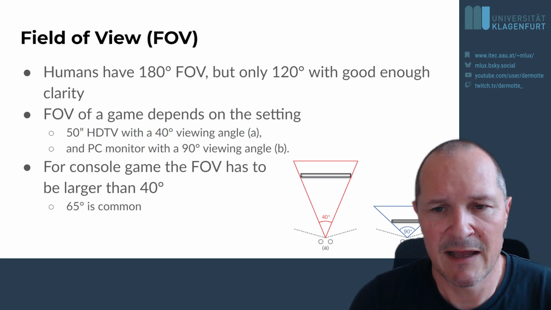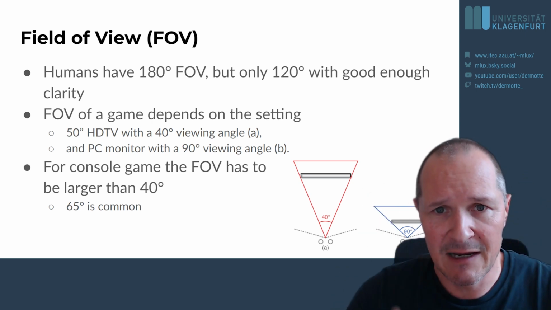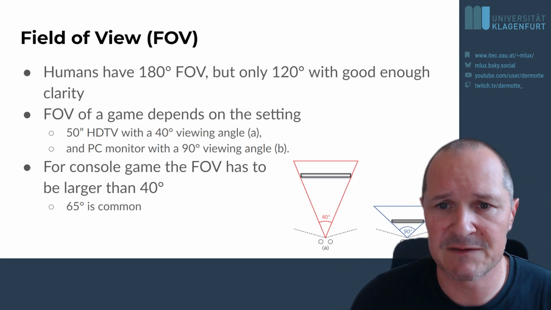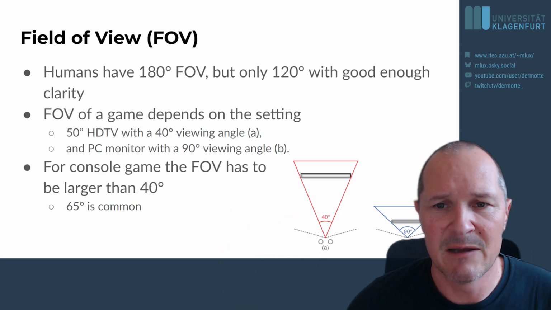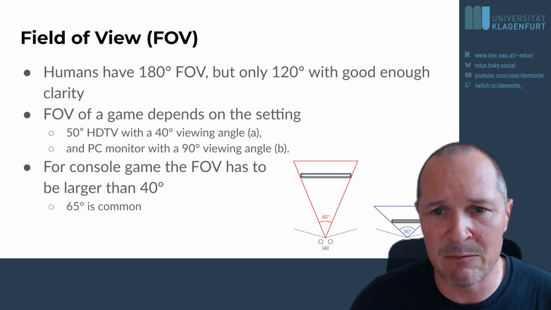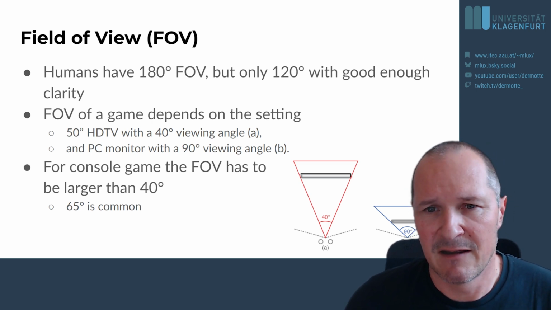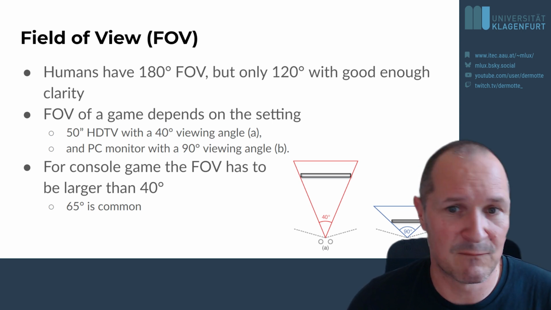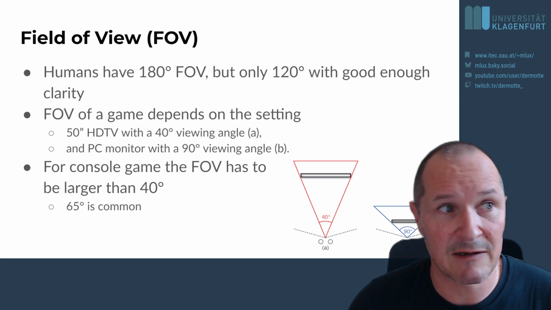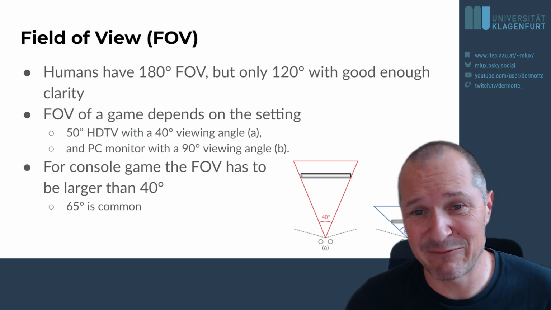On the animal. So the humans have this bird of prey-like view with 180 degrees field of view, but only 120 are actually good enough for clarity. The rest is just context. So you see that something happens somewhere here beside your eyes, but you maybe are not even able to know what it is. You have to turn your head. I mean, we can also move the eyes inside our sockets, which, for instance, an owl or an eagle owl cannot. They have to move the head. Why do they look so funny? Have you ever thought about that?